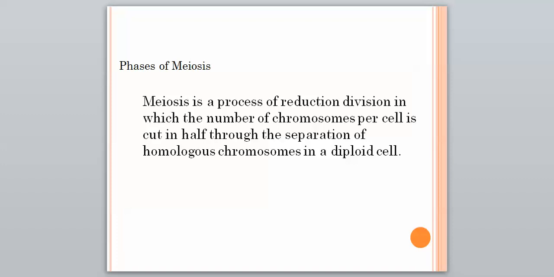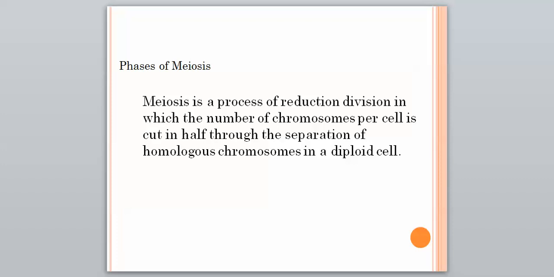That sounds like a mouthful, but what it means is we take our normal body cell, and when we divide during mitosis, all the chromosomes get replicated and then they split apart. But in meiosis, the chromosomes get pulled apart and they don't get matched back up. They are kind of on their own there. It's reduction division, so it's a division in which things get smaller. What's getting smaller is our number of chromosomes per cell.